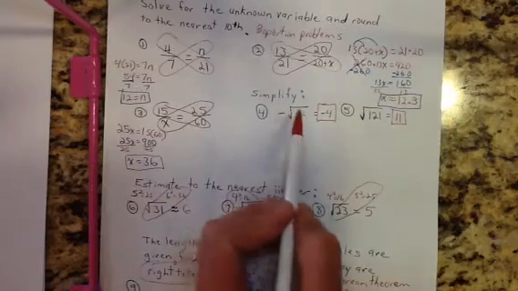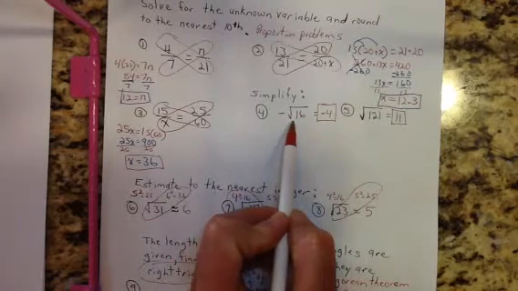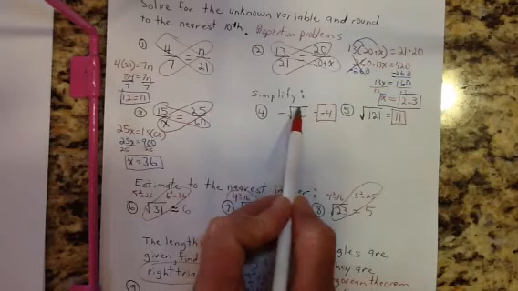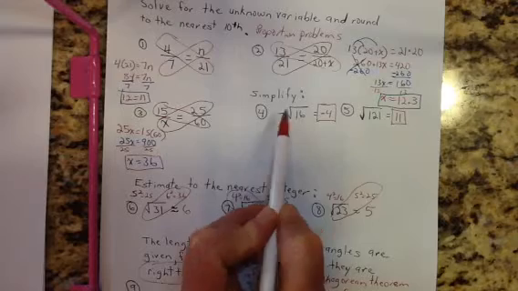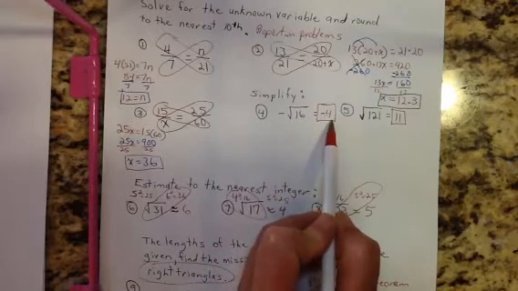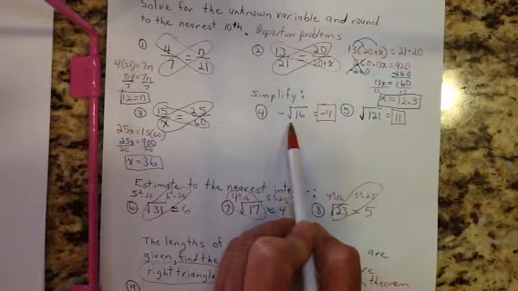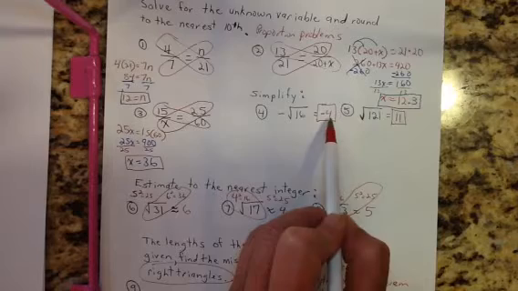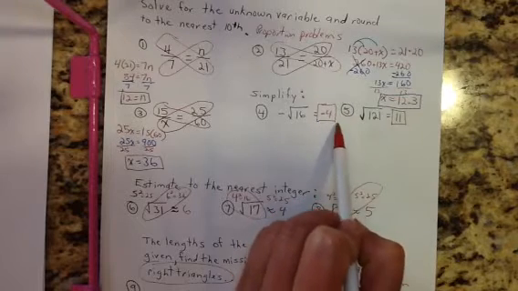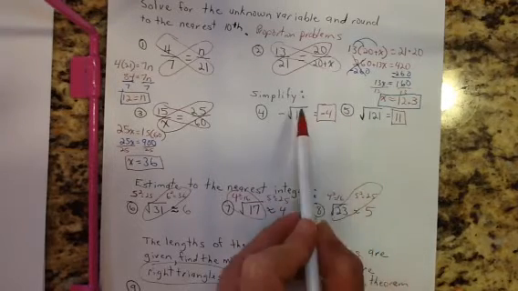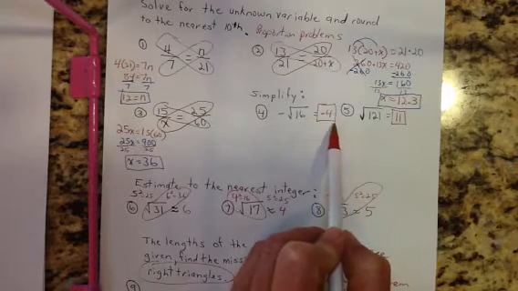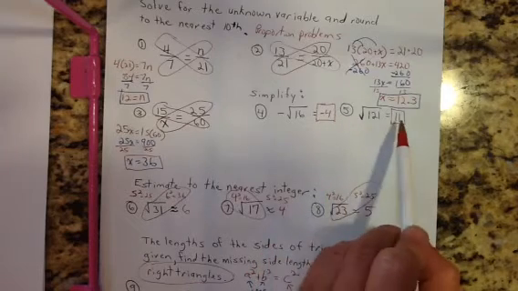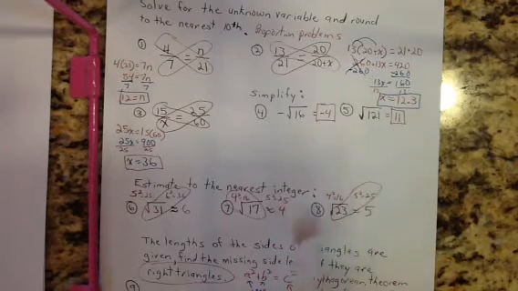Okay, let's look at the next kind of problem. Simplify the square root of 16, and it's got a negative in front of it. So in other words, you're going to take this answer, and the answer is going to end up being negative. So the square root of 16 is 4. And remember, what is square root? It's the inverse operation, or backwards operation, of squaring a number. So 4 squared means 4 times 4 is 16. So when we go backwards, we find out what two numbers multiplied to get the 16, and it's 4. And 121 square rooted is 11.